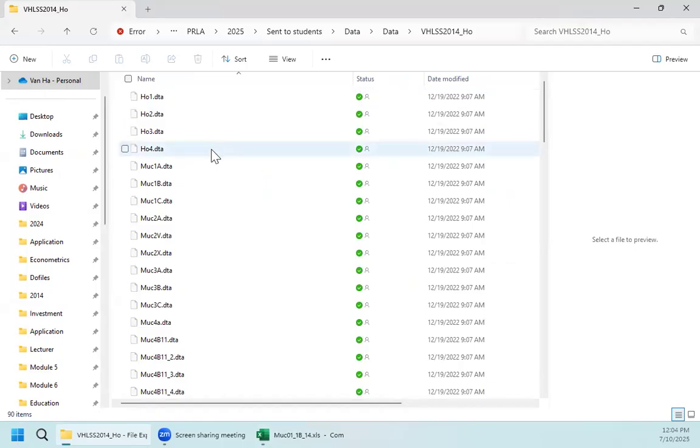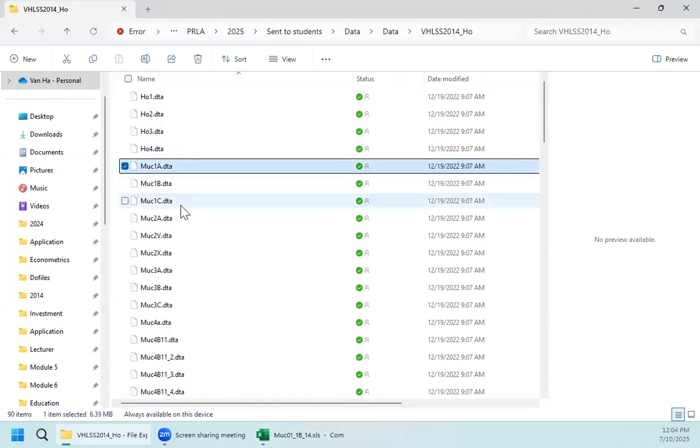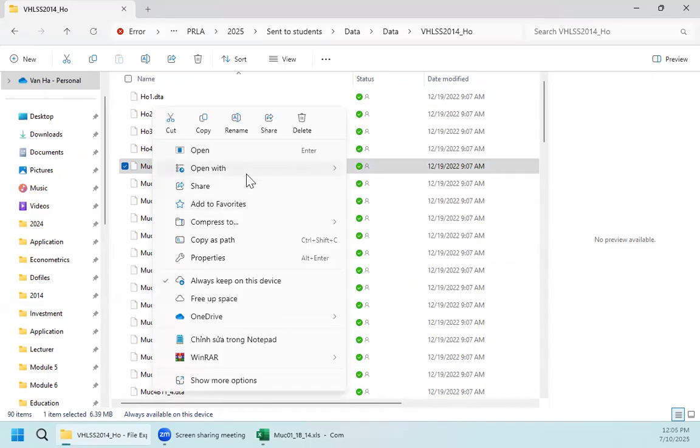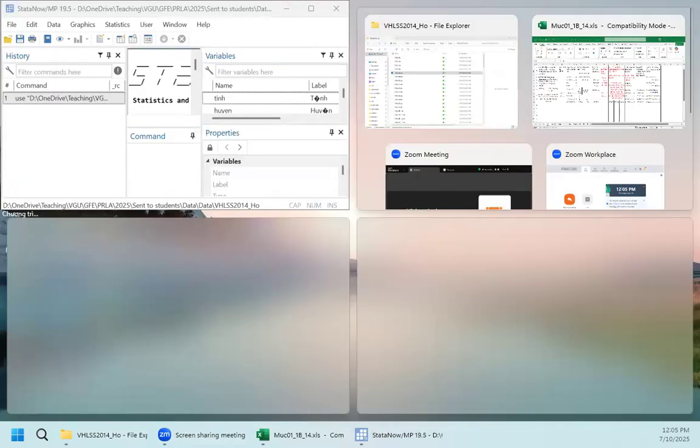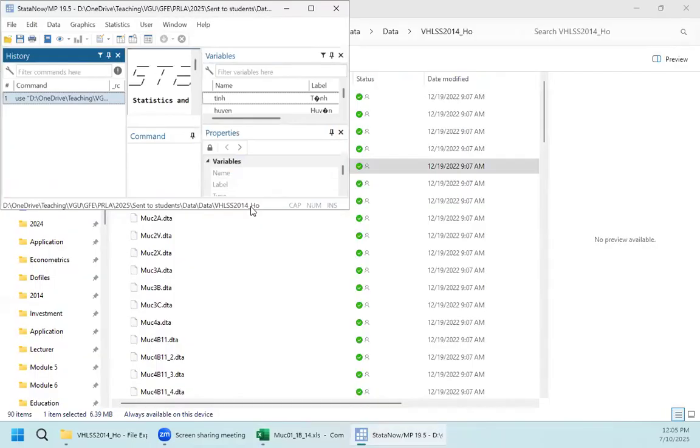So, for example, if you go to MOC1A, right, MUC1, here you will see the data. Of course, before going to Python, we can have a look at something that we are very much familiar with, that is Stata, right?